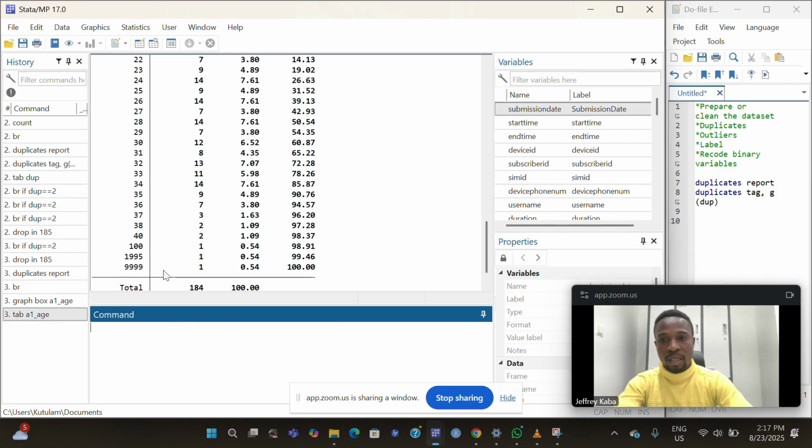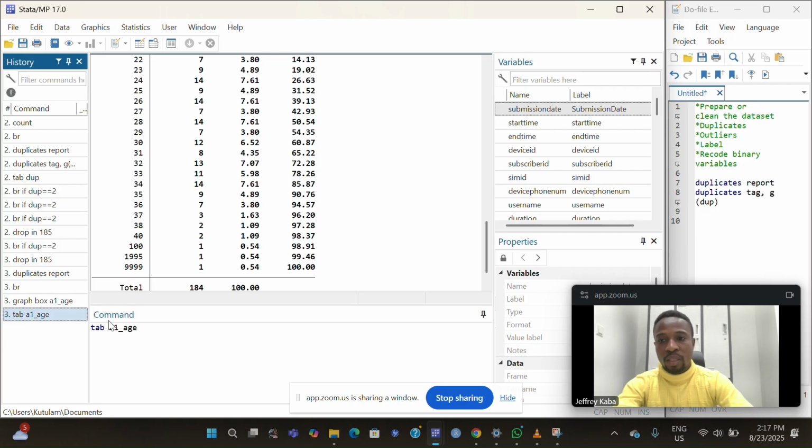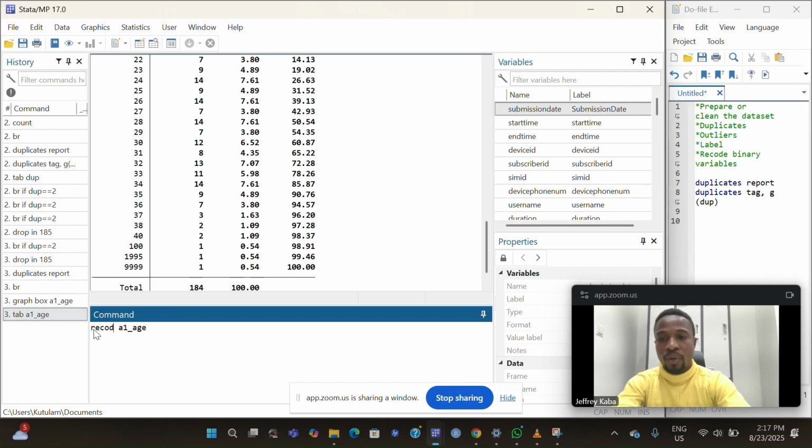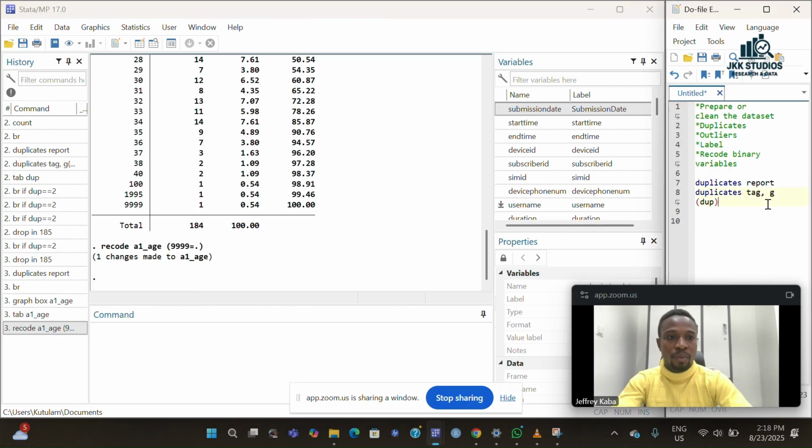And sometimes with data collection and data programming, in programming the software for collecting the data, we usually assign 999 or 9,999 as figures for unknown values. So maybe an enumerator entered it to show that the age was unknown, and in this case we may want to recode this as a missing value. So to recode this as a missing value, I just use the recode command, and then I say that the enumerator entered 999 because it was missing. Okay, and so I would have dealt with the outlier.